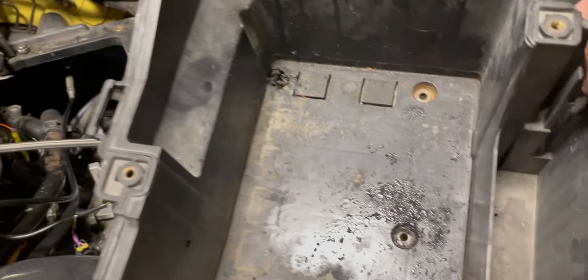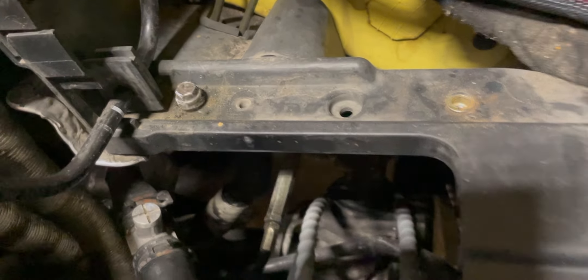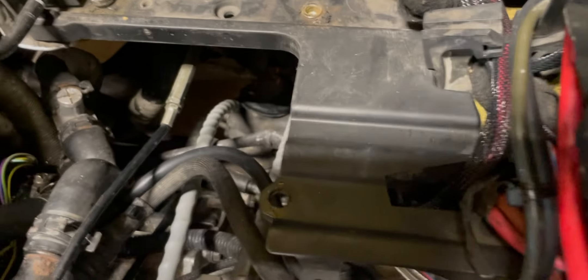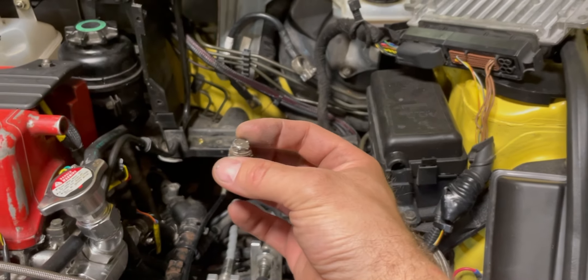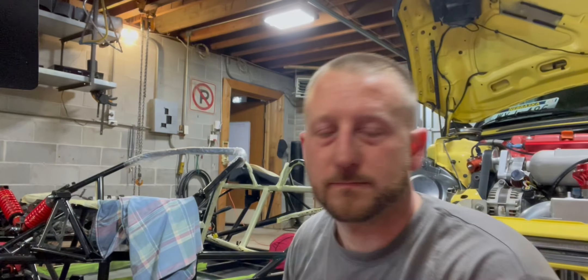That was a pain in the ass. I ended up drilling one out until the head finally broke off. The one in the corner I couldn't get a drill bit in there, so I ended up taking my Dremel tool and grinding around the edge of it around the plastic until I could finally break it off. There's still a bolt in there I gotta get out, but at least on this one the insert came out so I can just put a rivet in. That's what victory looks like guys — got that thing out, put some rivets in there, so hopefully we're okay. Gotta find some new bolts.